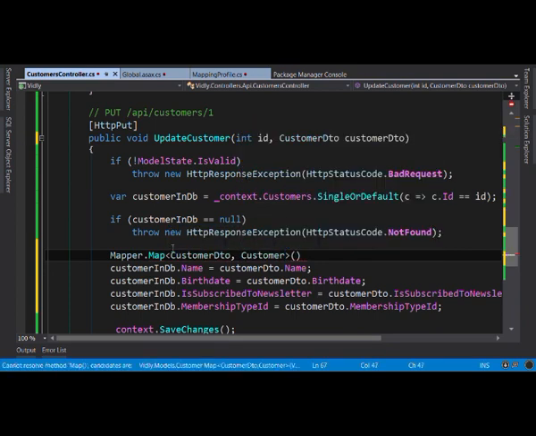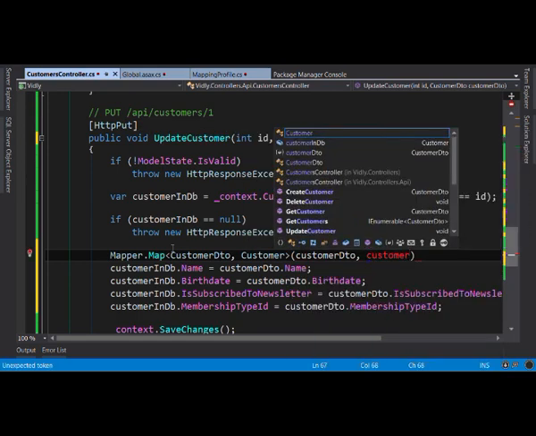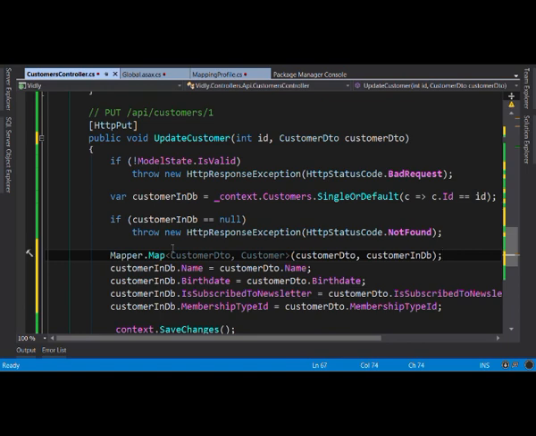But this time I'm going to pass two arguments to this method: the source object, which is our customerDto, and the target object, which is customerInDb. In previous examples, I didn't pass a second argument to this method, so it created a new object and returned it, which we got here. But if you have an existing object, you can pass that here as a second argument.